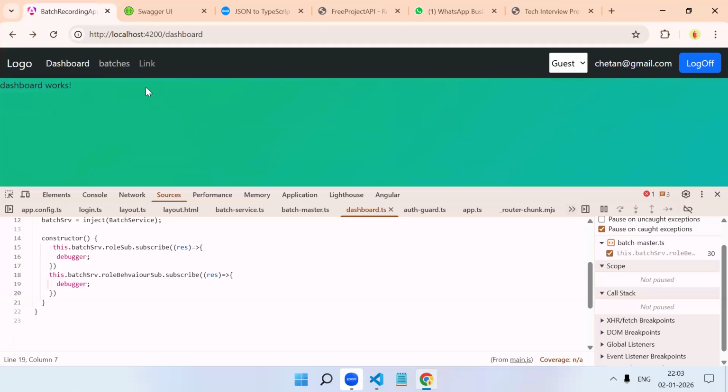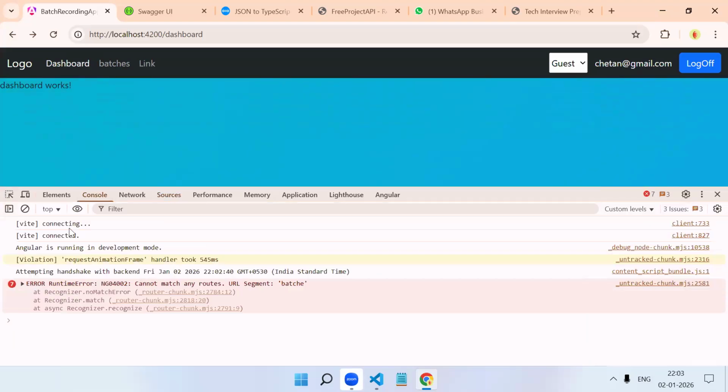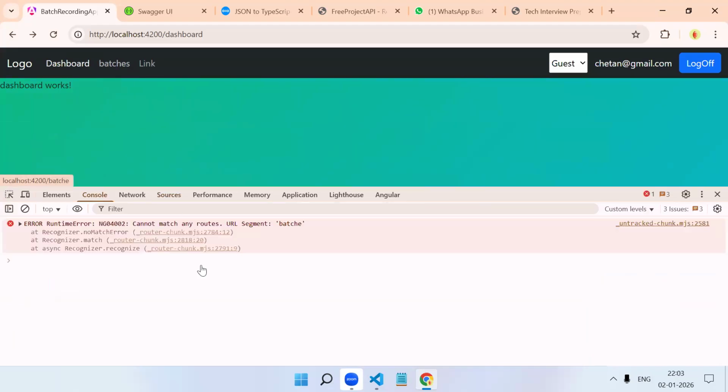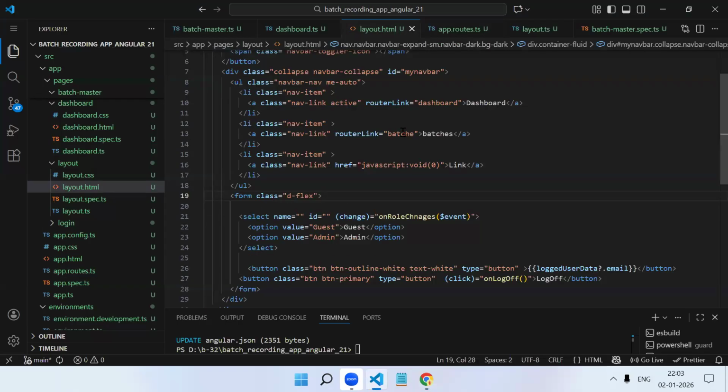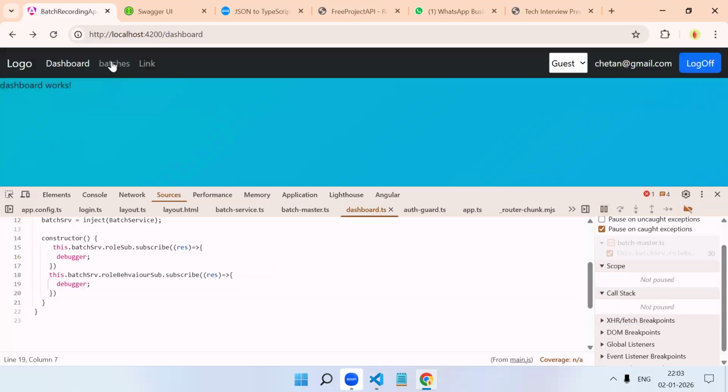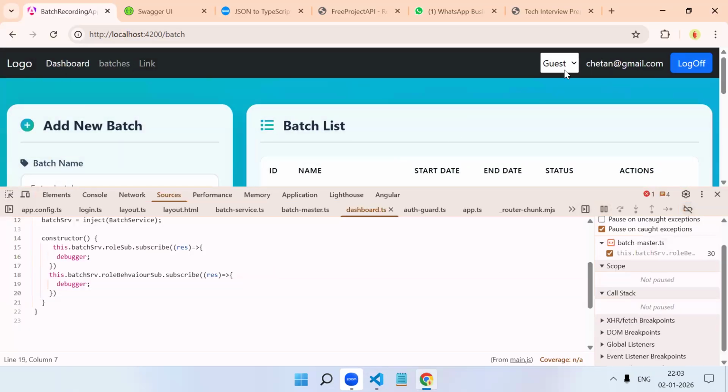Let's go to batches. Navigation is not working. Batch. Okay, see it now.